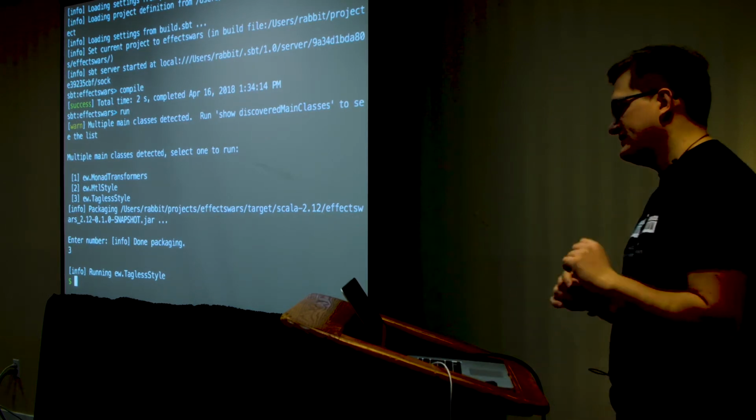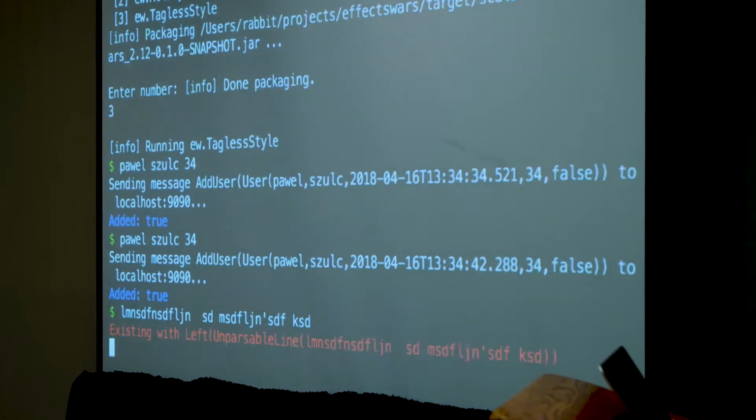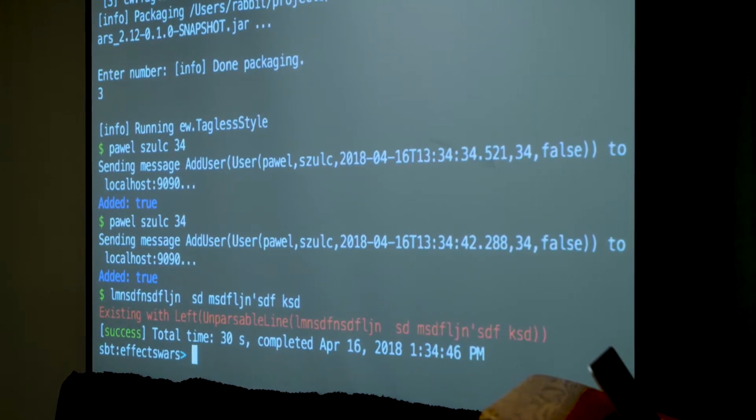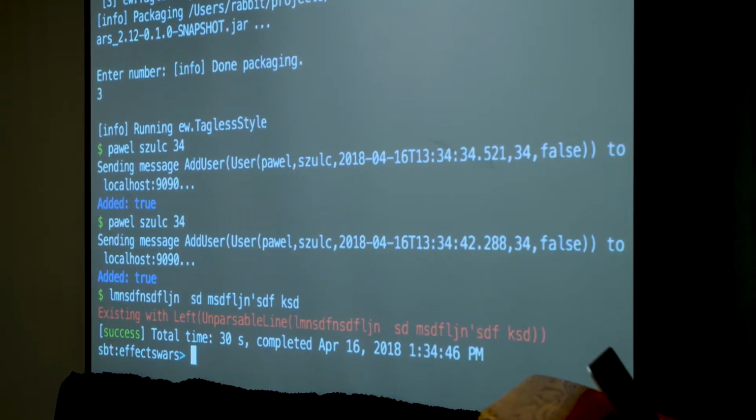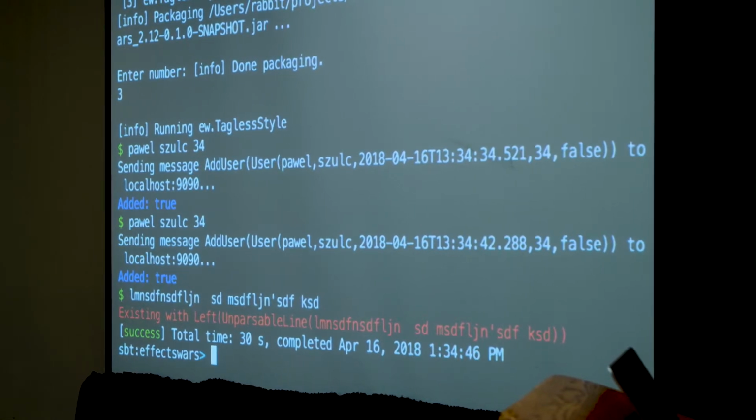All right, so the idea here is we have a little REPL where you have the ability to create users and send them over to some server. To create a user, you just provide your first name, last name, and age. Well, it doesn't work right now, for whatever reason, but you can send those at some point. If you provide something that doesn't make sense, the program will execute with an error, like for example, an unparsable line exception. So this is the idea behind the program.